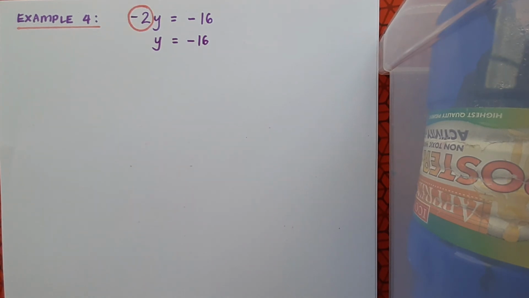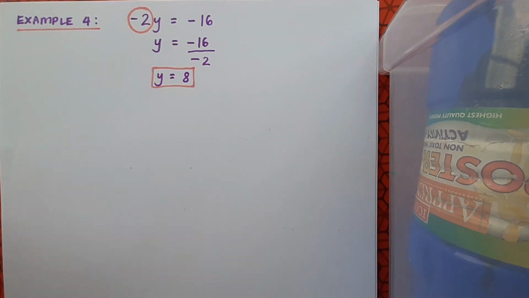Now just note that minus 2 is the coefficient of y. So that's going to come over completely and divide into the minus 16. It's not just the 2 I bring over, it's the minus as well. Again, my rules for division are the same as they were for multiplication when it comes to signs. A minus divided by a minus is going to give me a plus. And I can write my solution as y equals 8, or if you like, y equals plus 8.